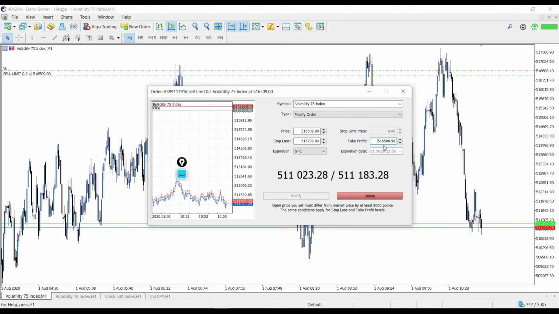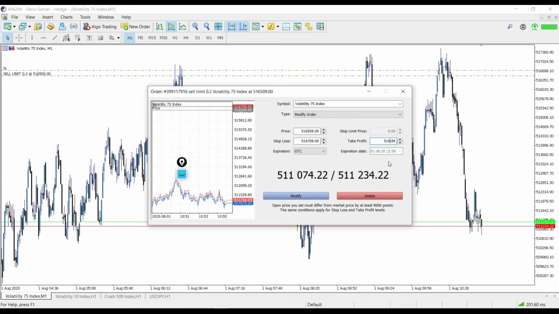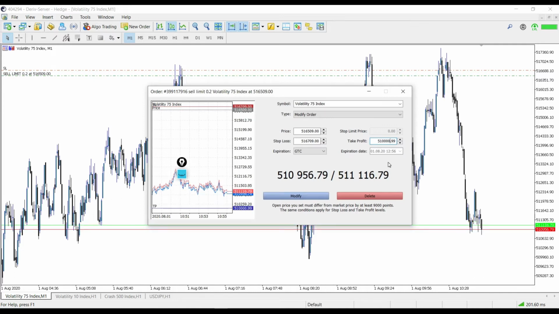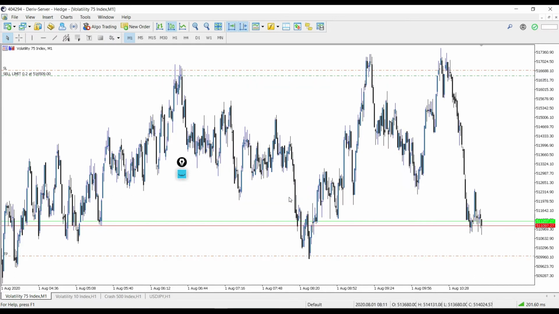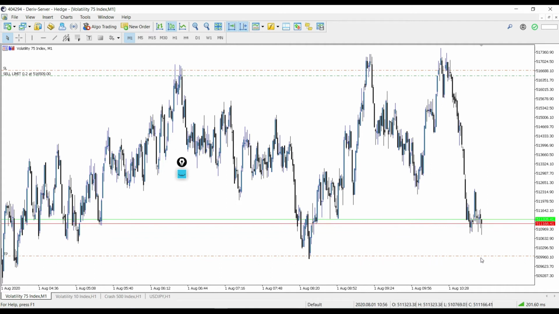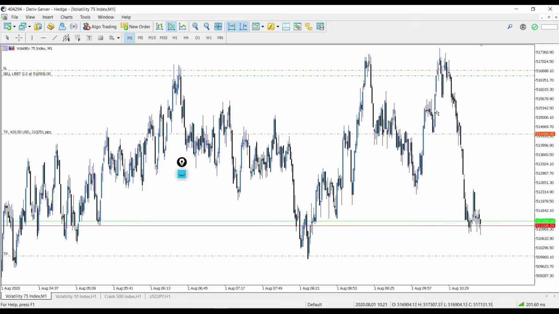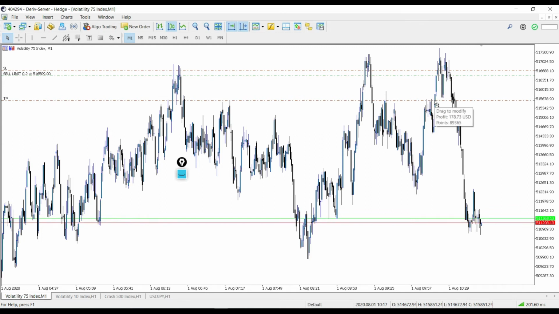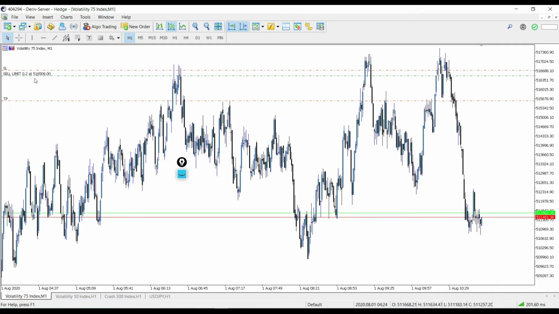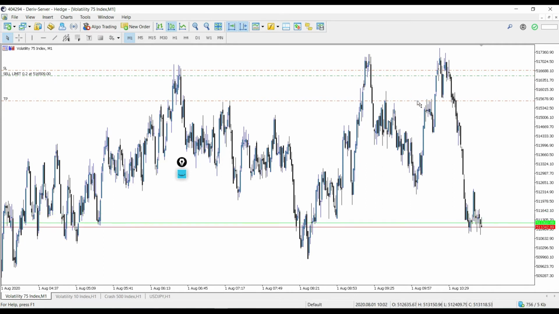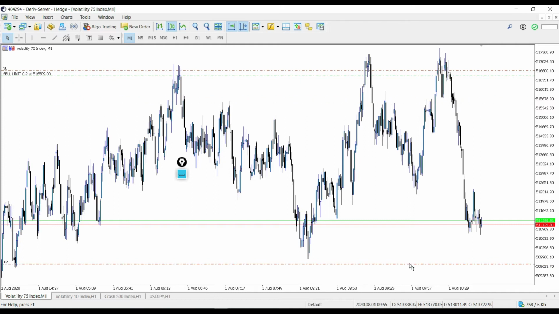So what I'll do is I'll just subtract this whole thing, just add a bunch of zeros there, and click on modify, and you can see right there, there's the red line. You can see the red line. If I put the red line somewhere like this, it would not work, but it just allowed me now, because this is a sell limit, this is not a taken trade. So it needs to be like that, right?